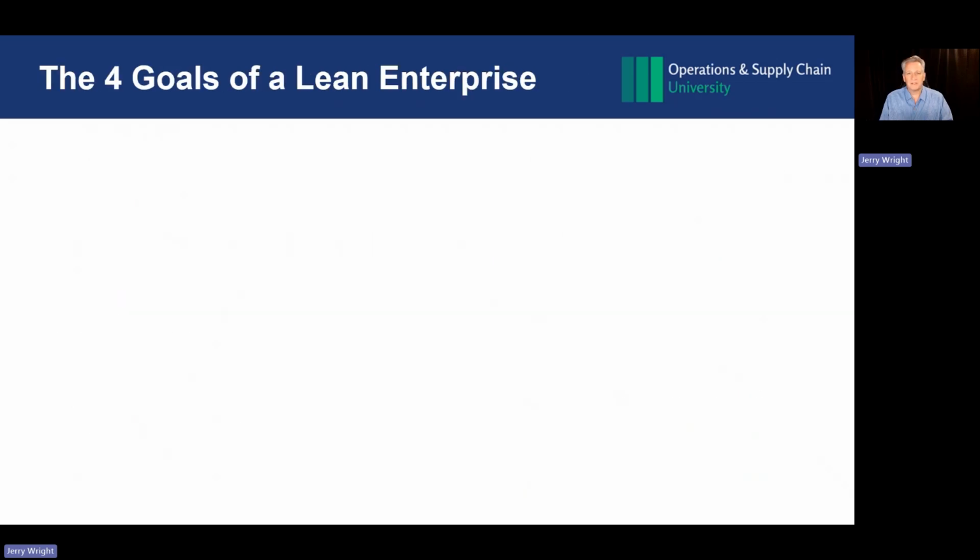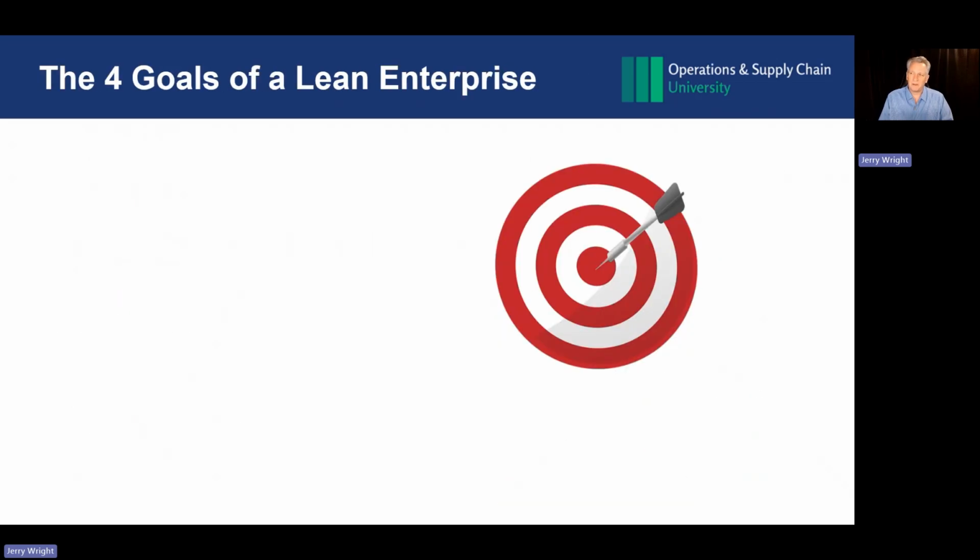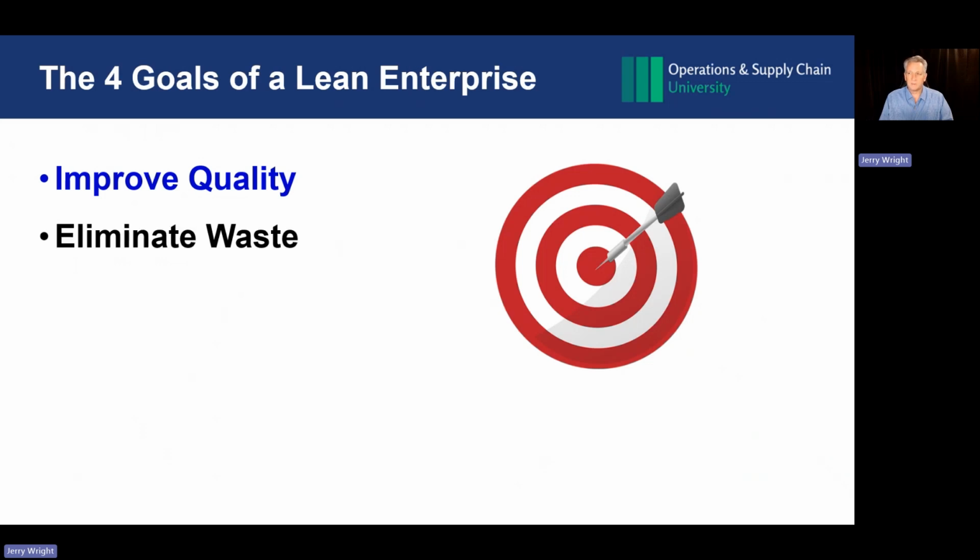So there are 4 goals in a Lean enterprise when we think about what we're aiming for. The first one is to improve quality. If you don't take care of quality, then you're going to lose customers because they lose faith in your product or service. Next, we want to eliminate or reduce waste. Most people think that this is the primary goal of a Lean enterprise, yet it's the secondary goal. Think of it this way. In improving quality, I'm going to have very little scrap, and I probably have very little rework. So automatically, I'm going to have less waste, and I'm probably going to have a pretty efficient process. So again, the primary focus is improving quality.